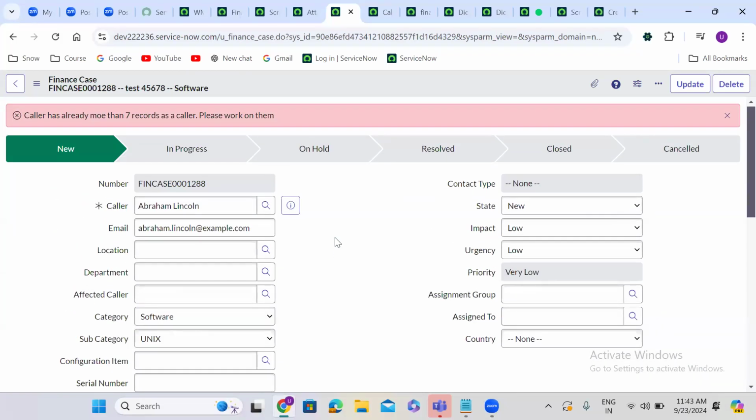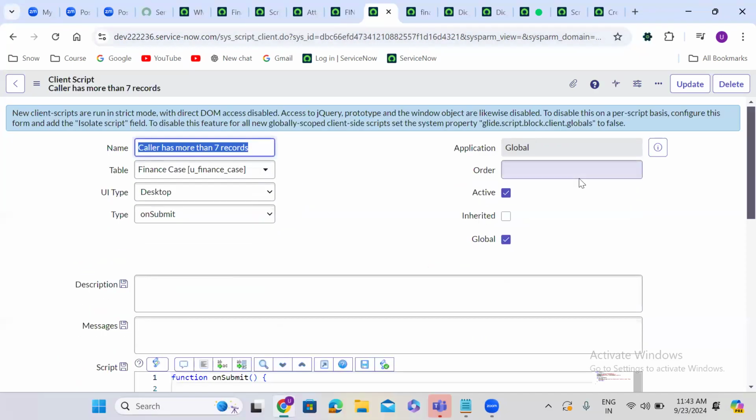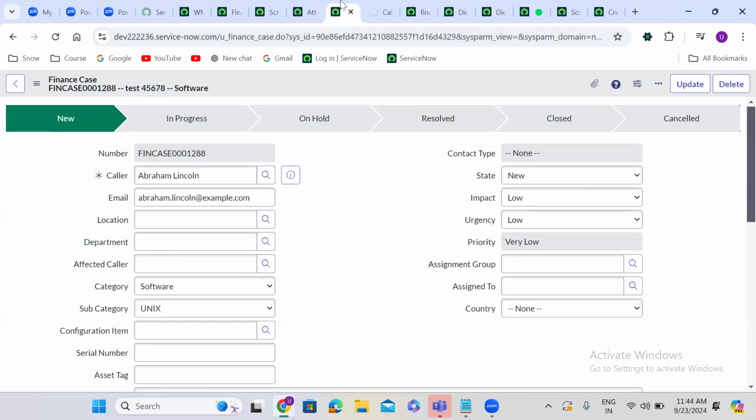Well, here I'm going to deactivate this script, guys. Do you remember from the incident we will create the problem?